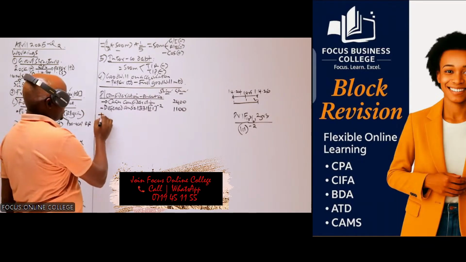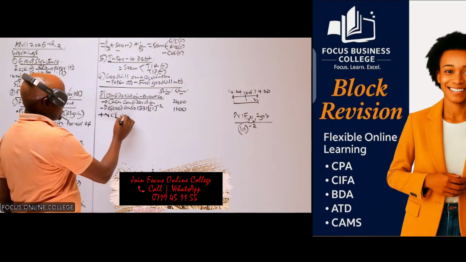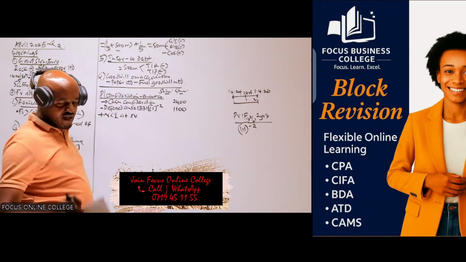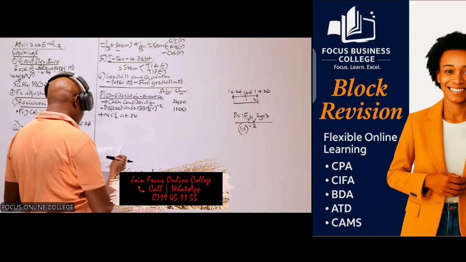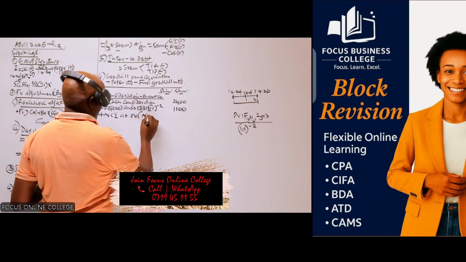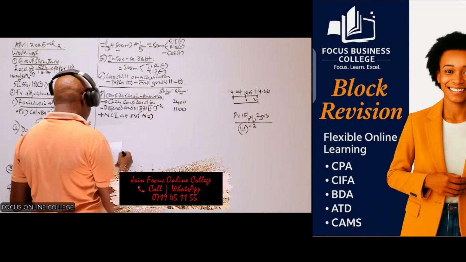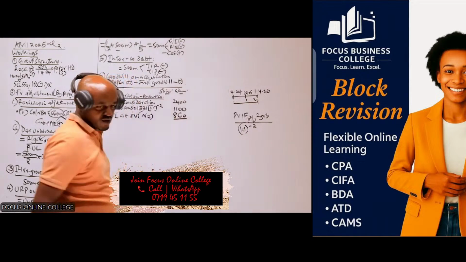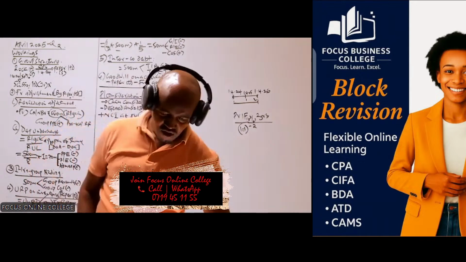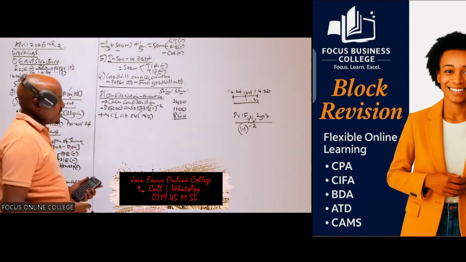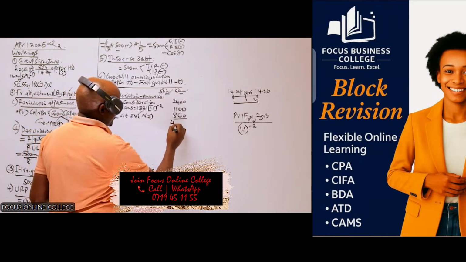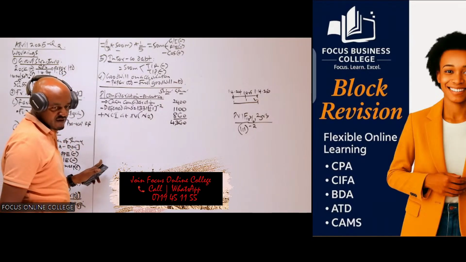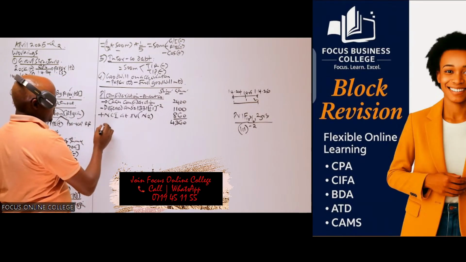And now to this, what do we need to do? We need to add the NCI at fair value. Remember, you're using the full goodwill method. The NCI at fair value is given in note 2. So the NCI at fair value is 860. We need to add those 3 values so that we proceed and less the net assets acquired. And I'm told that this one will give us 4360. Okay. So then to this, what do we need to do?